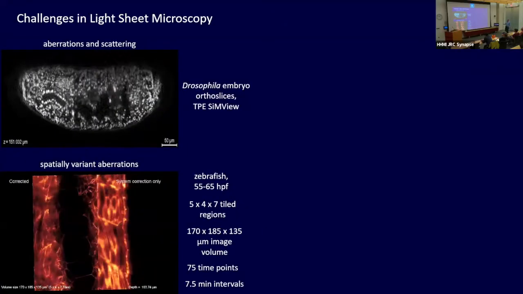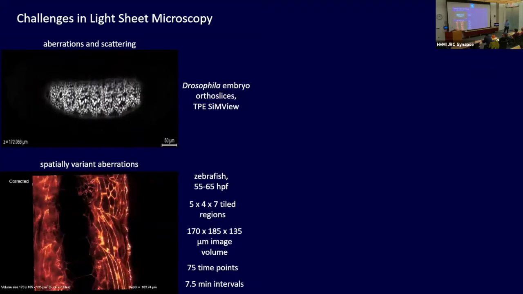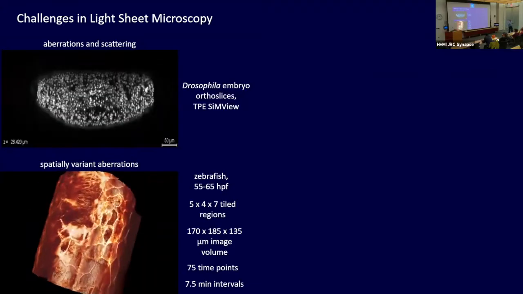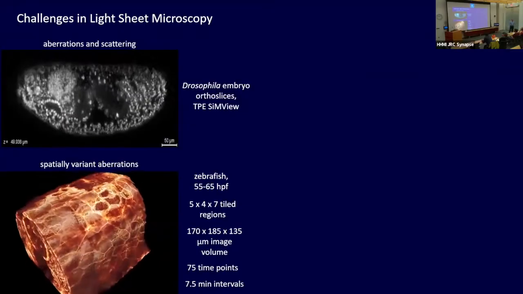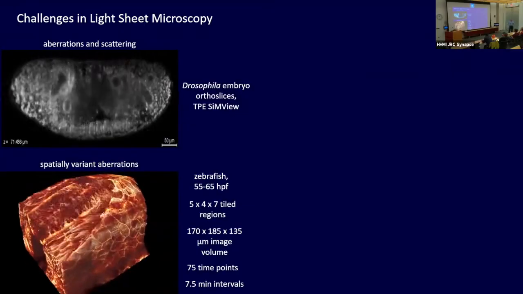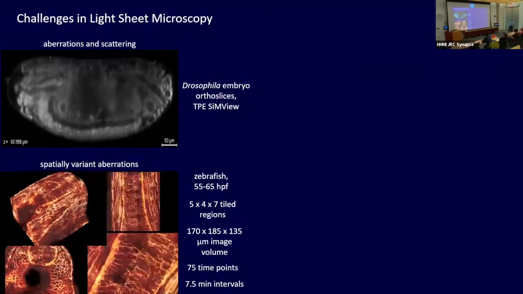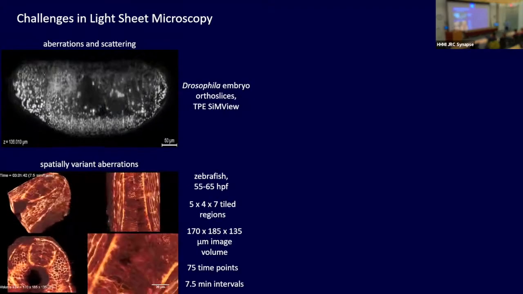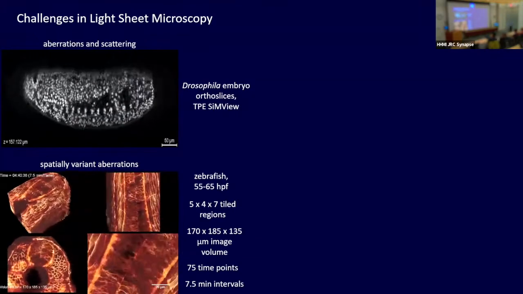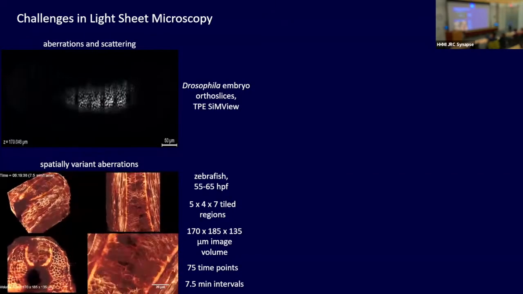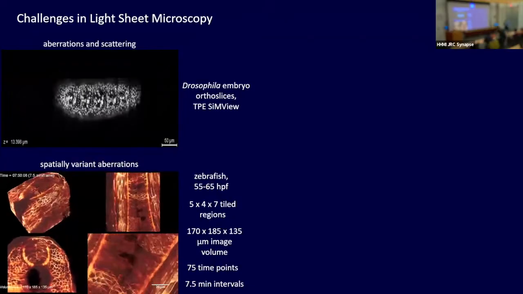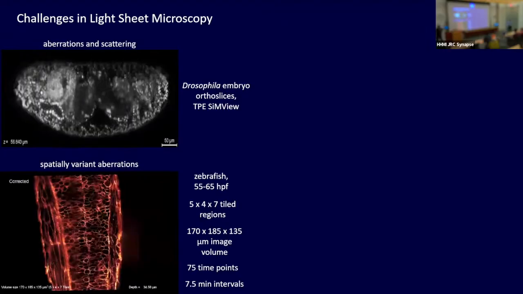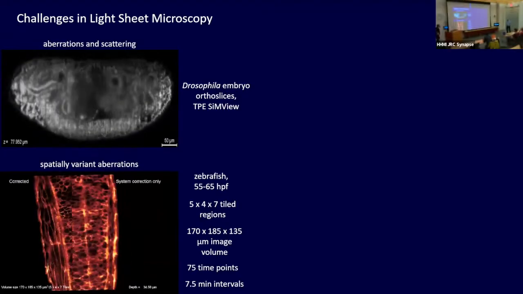And this is even using 2 photon going into a Drosophila embryo. You can see that if you want to do lineaging in the early stages, when all the nuclei are on the surface, you're fine. And then if you show MIPs thereafter, after invagination, it still looks good. But if you actually dig in and look at the orthoslices, you see it's a mess inside. There's no way you can do lineaging with something like that. The next problem is that the aberrations vary spatially. And if they vary spatially, you're even more screwed because you don't know exactly how to correct.